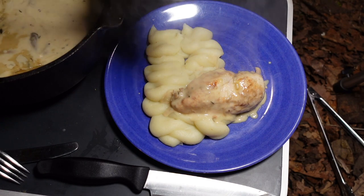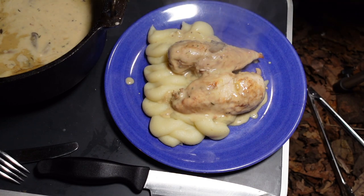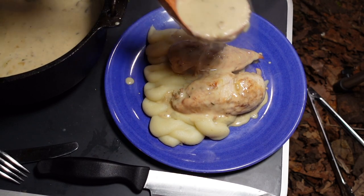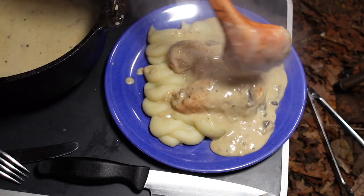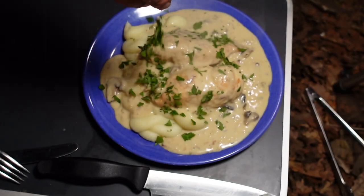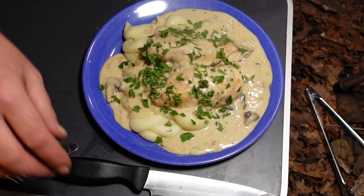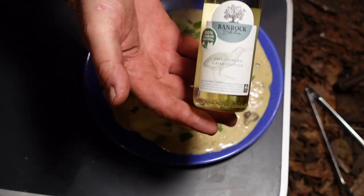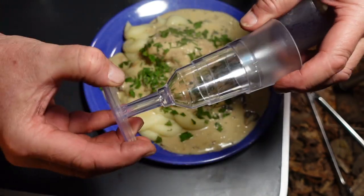Chicken. Now, I can tell you that this sauce is delicious. There's a little bit too much liquid, but and what would a meal like that be without a nice cool glass of Chardonnay? You have to have your Bushcraft wine glass.